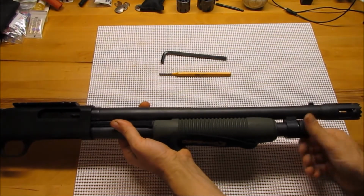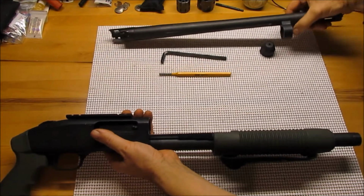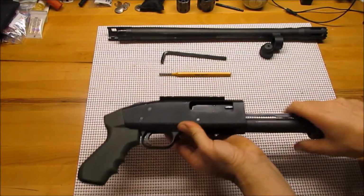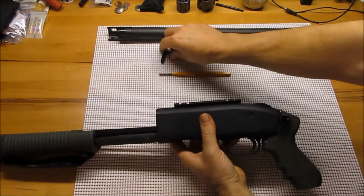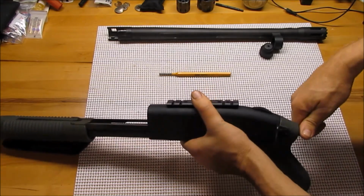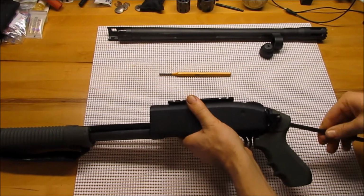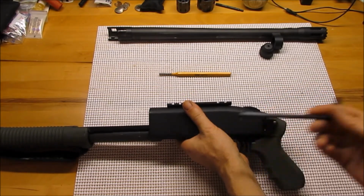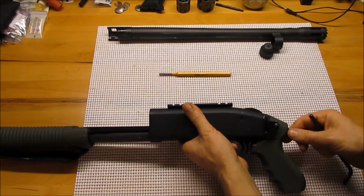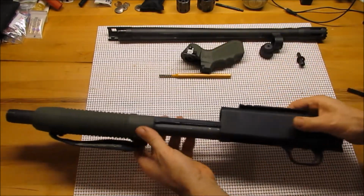The first thing we're going to do is take off the barrel. Just give the barrel a little twist and a pull, and it'll come right off. And then the next thing I typically do is remove the pistol grip. So, spin it around. Now, I always like using these large, long Allen wrenches for any gun work. You can use smaller ones, I just like the bigger ones because they're easier to use, I think. So take that off. Give that a little pull. The pistol grip will come off.